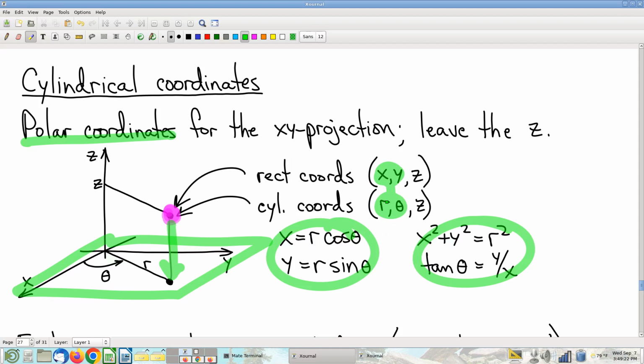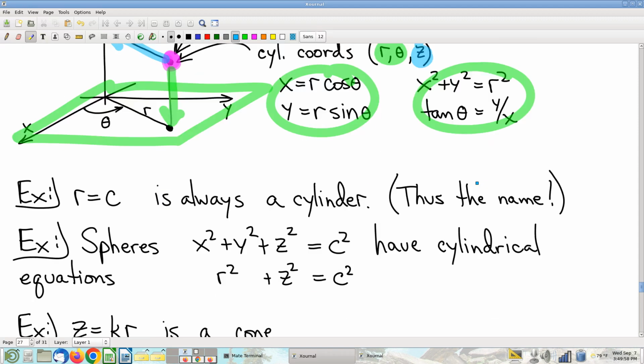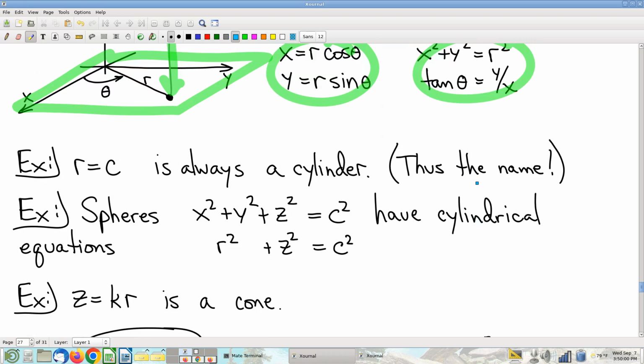It's really very much the same thing with the added detail that, of course, there's also a z-coordinate. And what do you do with that z-coordinate? Well, you keep it. Z is also a cylindrical coordinate, so z is just z. So everything interesting about cylindrical coordinates is polar coordinates, you might say. So again, reasonably thought of as polar coordinates in space. Questions before I go on to the examples? Okay. So a couple of really easy examples.